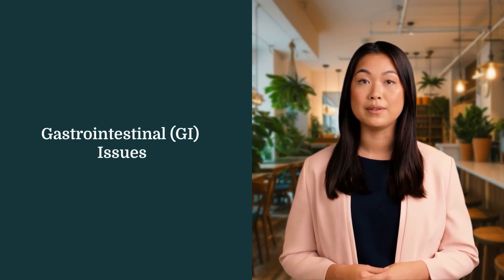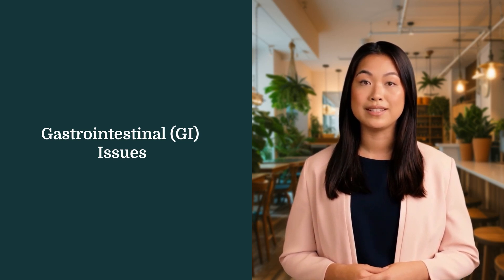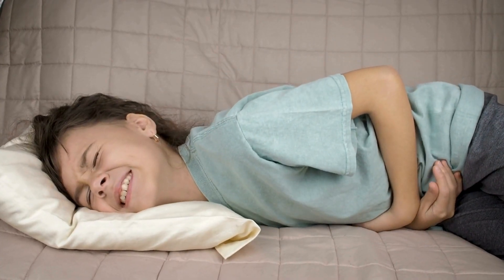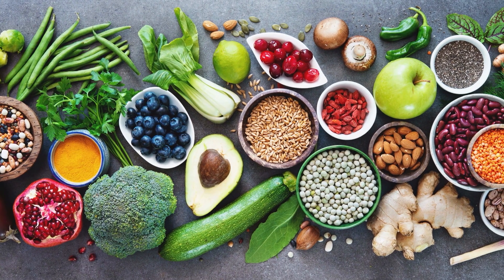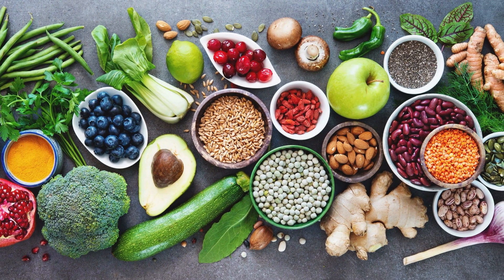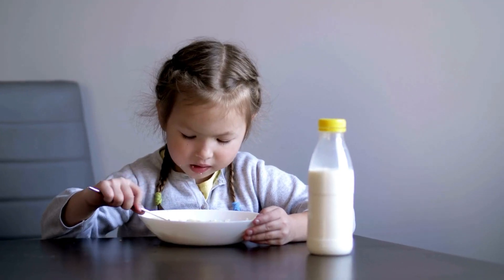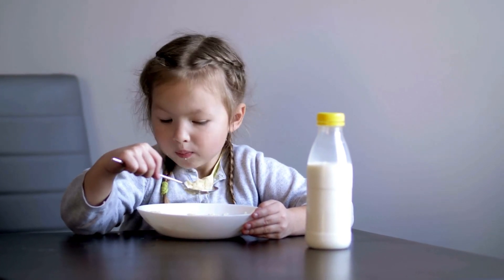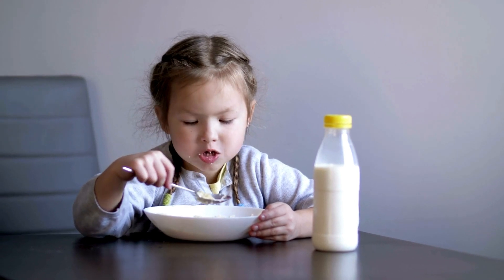Let's move on to gastrointestinal issues, which are common in children with autism. These issues can include constipation, diarrhea, and food sensitivities, which may cause discomfort and affect a child's mood and behavior. Imagine trying to focus on a task or participate in an activity while dealing with stomach pain — it can be a major source of frustration. One way to address GI problems is by paying close attention to your child's diet and identifying any foods that may be causing discomfort. Some families find that working with a nutritionist or healthcare provider helps in creating a diet plan that alleviates these symptoms, such as making adjustments to fiber intake or identifying food sensitivities. It's also helpful to observe any patterns in behavior related to meals and digestion, which can guide conversations with healthcare providers about next steps.